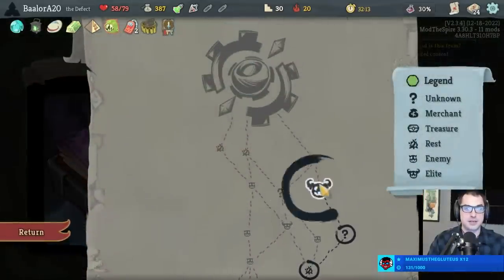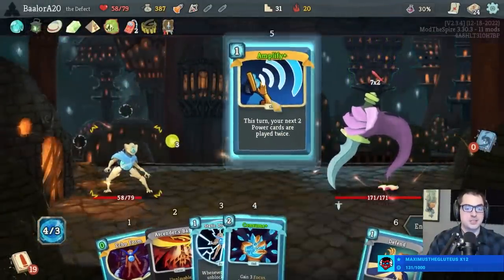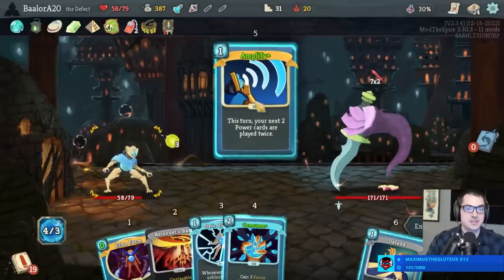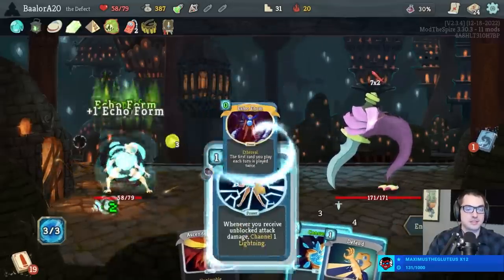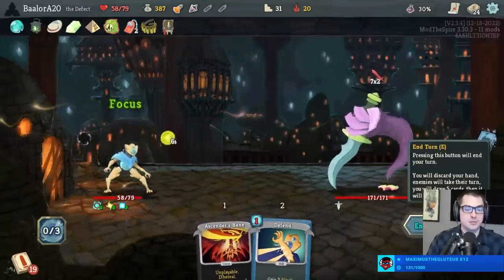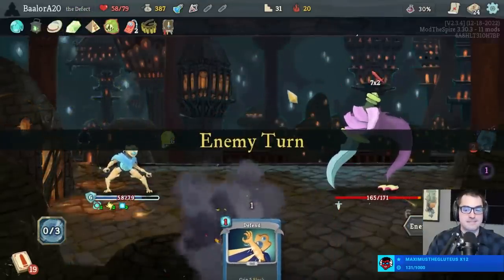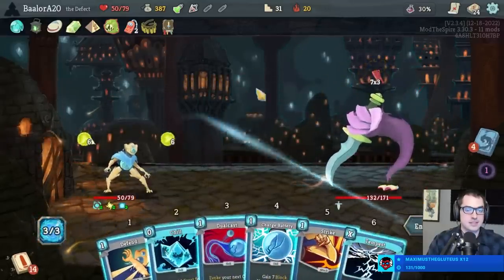Don't mind if I do, actually. Random free Echo Form, which I actually get to amplify. So double Echo Form for free on turn one. Good stuff. Get him, Orichalcum. The Enchilada.